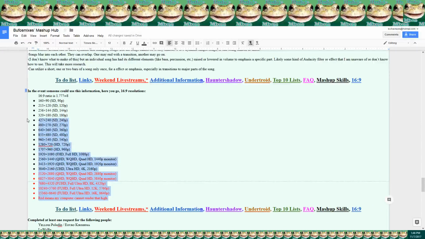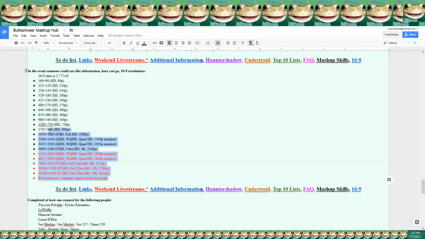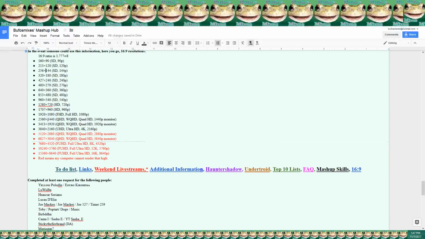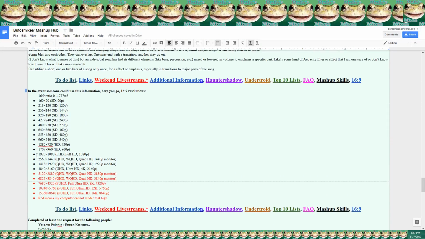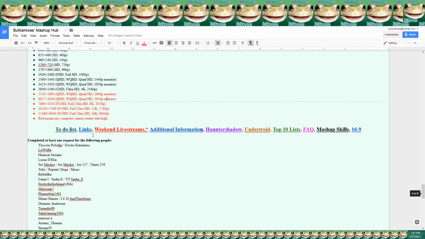This little section right here is just a little bit of information I put together for myself, but I figured that if you guys are producing videos yourself, this information might be helpful for you. This is all the resolutions for 16:9 video, which is the standard aspect ratio for the YouTube video player. So depending on the size of the video you have, you can use all of these values to determine how big to make your video. All these red values are basically something that my computer can't render. Even with a GTX 1060 graphics card, I can't render 8K. It's just too much for my processor and my graphics card to handle.